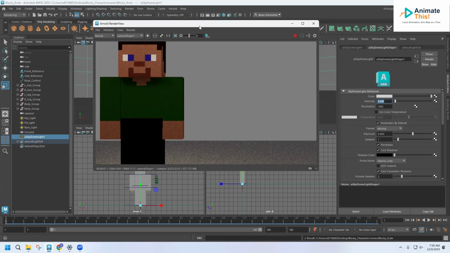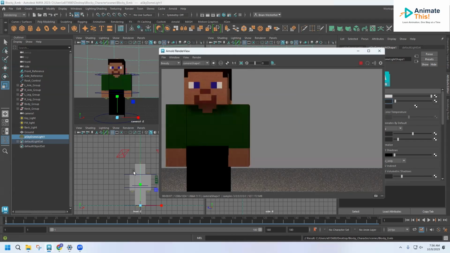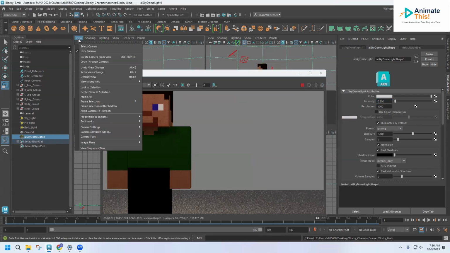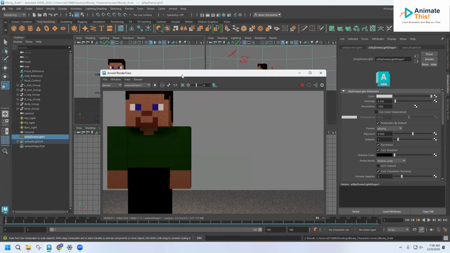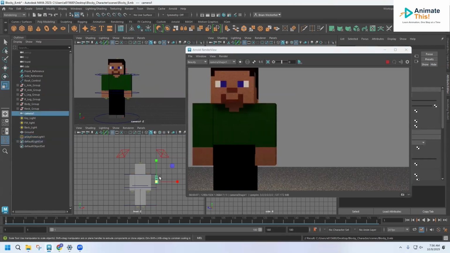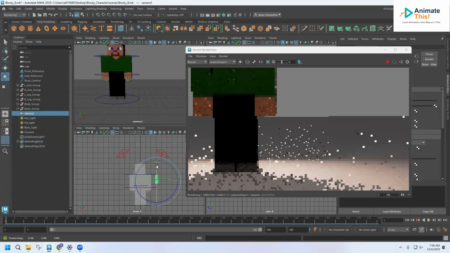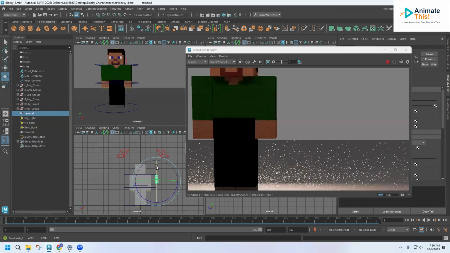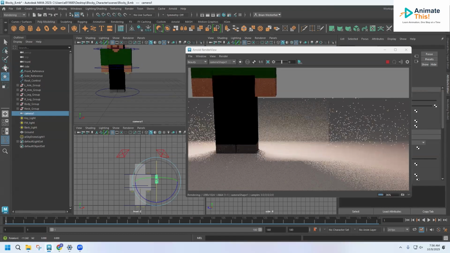You may set up your camera in a way. I mean, you can also, if I go here to lock camera and I unlock it, if I choose my camera, I can also rotate my camera if I want it to have a unique kind of shot. And there you can see that my character has shadows on the ground.